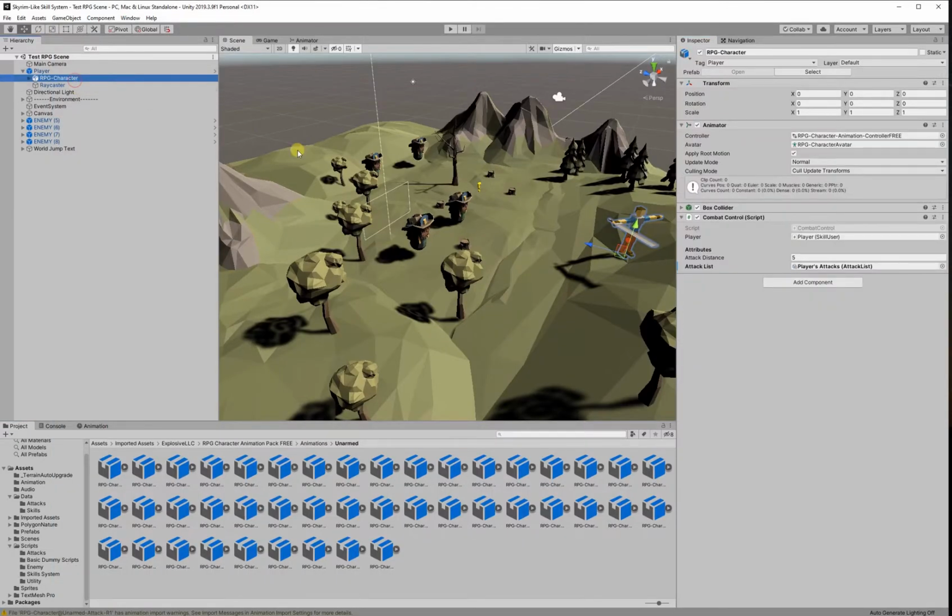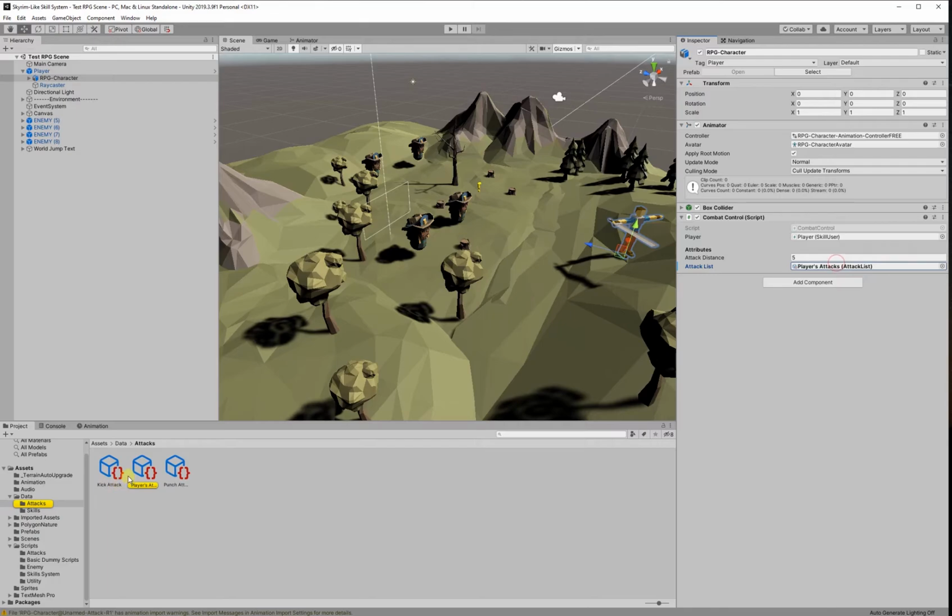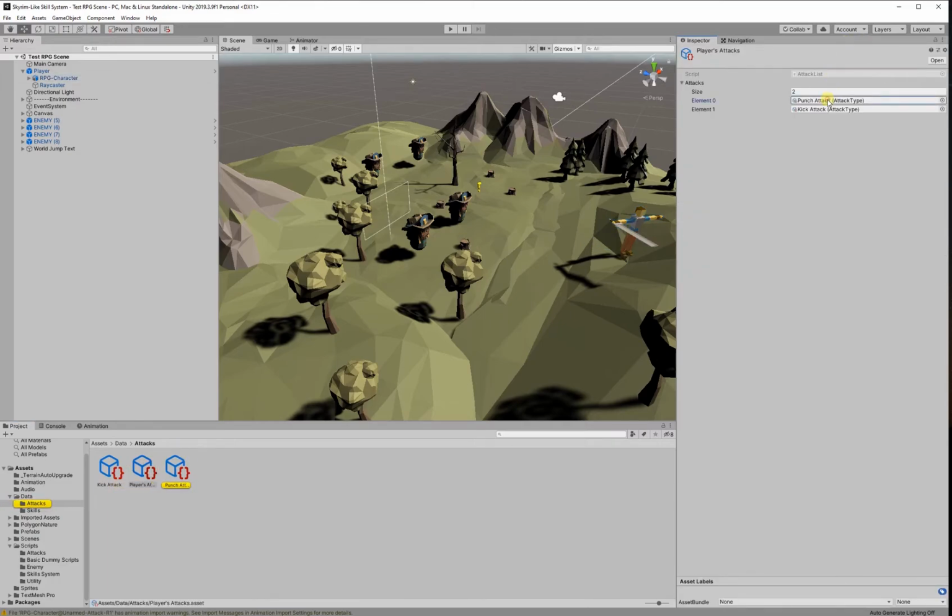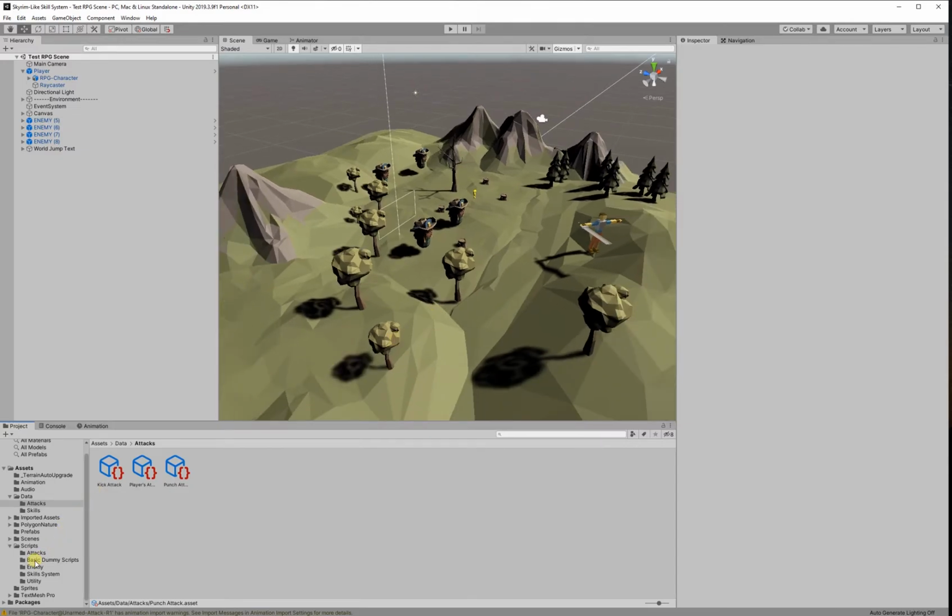All right, now that we've got our player set up with his attacks and his attack list, we've got these attack types all set up. We're going to use these attack types and pass them into animations, so that when we get to the peak of an animation, the pinnacle where we've struck the enemy with our punch or our kick, we're going to pass in the attack type, and we are going to do the damage that we've set up in all these scripts that I've just shown you.